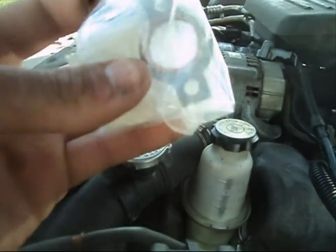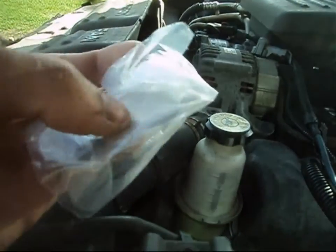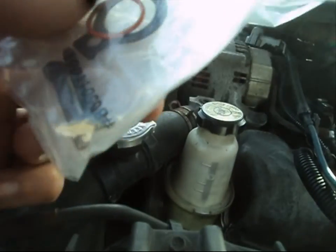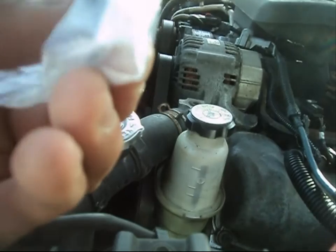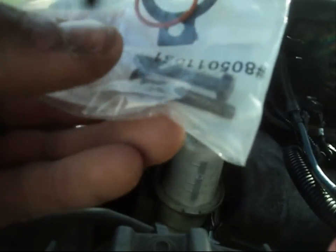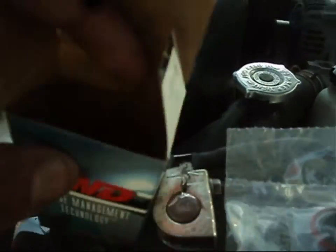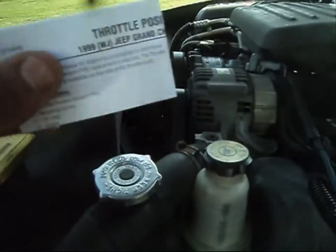Sensor. Inside the kit, when you unbox it, you're going to have a new gasket, and then there is an O-ring in here as well. Okay, very straightforward, and you actually get two new Torx bolts. Very weird. Okay, well, they're very generous. And also inside the box, you are going to find yourself a little instruction sheet too.